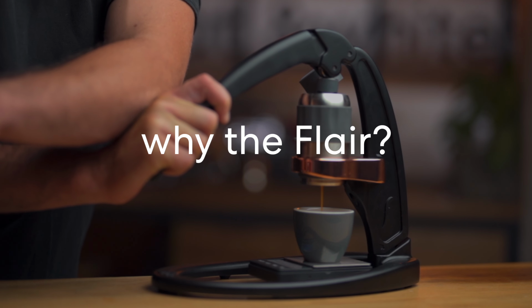There's a lot of reasons why the Flair is one of the best options for anyone who wants to start making espresso at home. As this is a manual espresso machine, we have access to all the variables of the extraction, and this gives you the possibility to create an amazing espresso just the way you like it. Not to mention how much we can learn with this, changing one variable at a time and seeing what that does to the final cup.